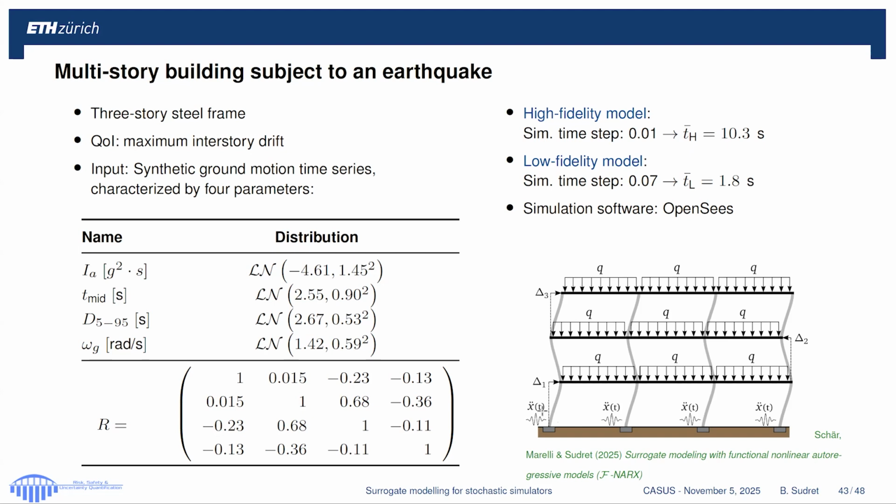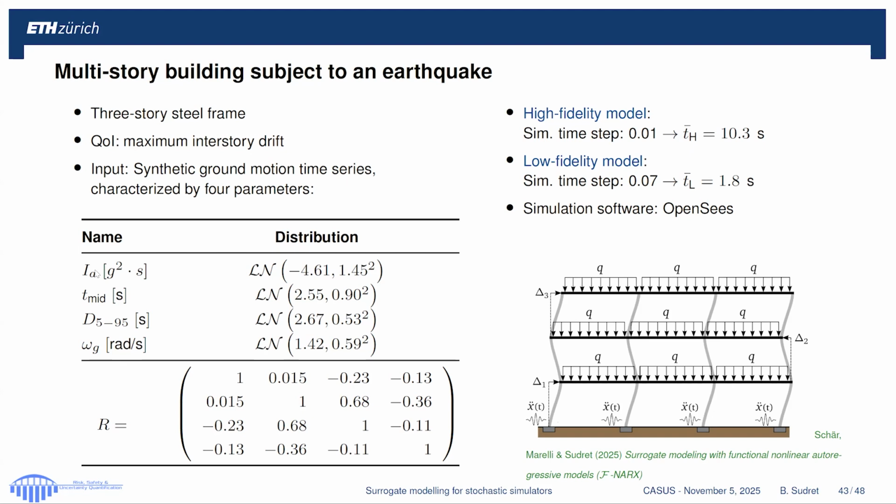So this synthetic ground motion, exactly as the wind field for wind turbines, you can generate them basically with a few macroscopic parameters and then tons of Gaussian variables that will give you these nice signals of earthquakes. So here we have 4 parameters that basically contain the physical properties.